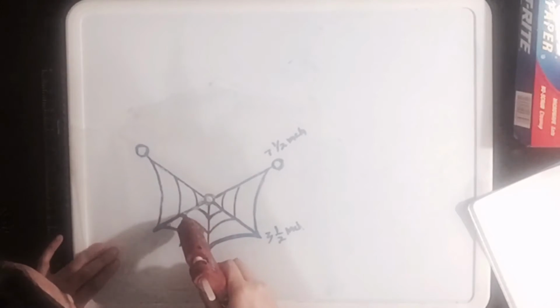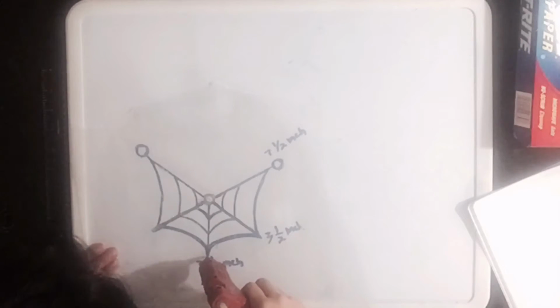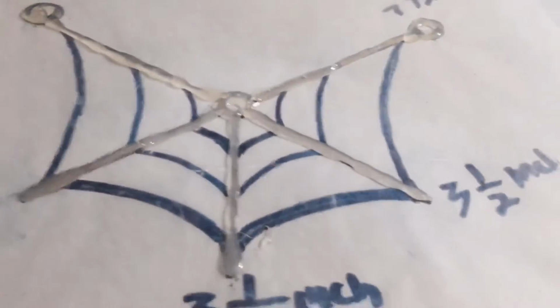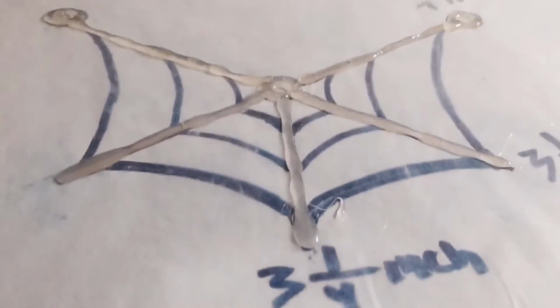Since you can't see the thickness of my hot glue design from where the camera's at right now, I'm going to give you a close-up of how it's going to look. So here's how the design is looking so far.